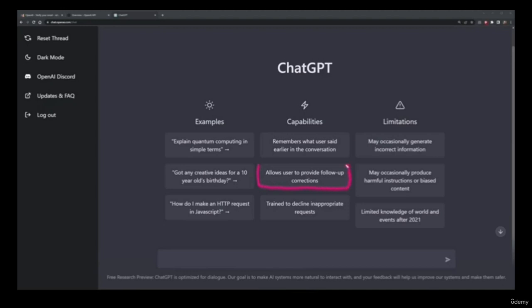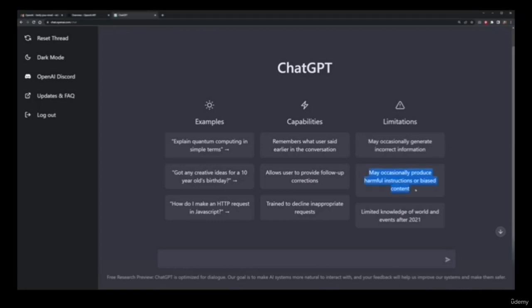So for example, if you didn't get quite the answer that you're looking for, you can always ask for another one, or really just reprompt for a different option. The AI is also trained to decline providing negative or inappropriate requests. So if, for example, you're asking for something malicious, most times out of 10 it will not provide that. However, there are odd situations where it might accidentally do this.